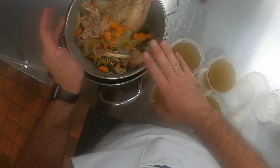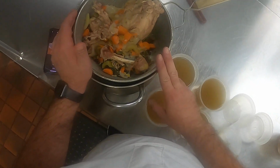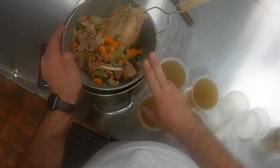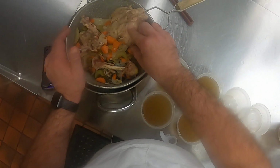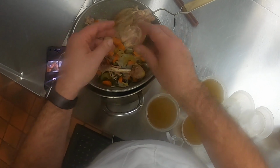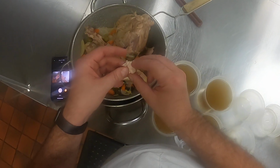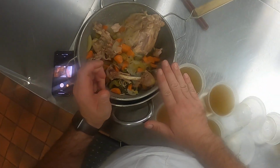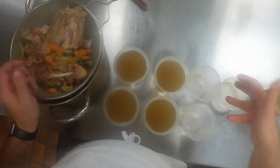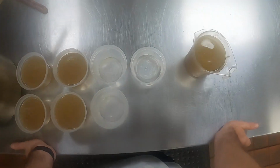Most of the time, all of this leftover bones and mirepoix is going to be thrown away in most restaurants. I've worked a couple of places where they will kind of pick the carcass, pull off some of this chicken and use it for chicken salad or something like that. It's very dry, all of the fat, all the flavors cooked out of it. It's your own personal preference. I mean, you could pull it off, you could put it in with the stock if you wanted to.